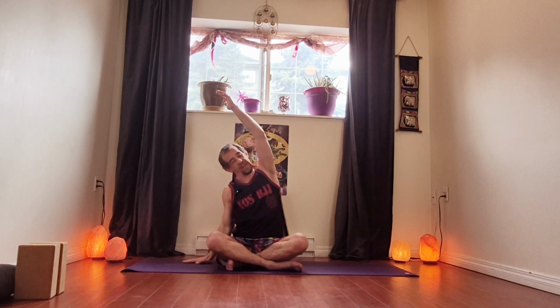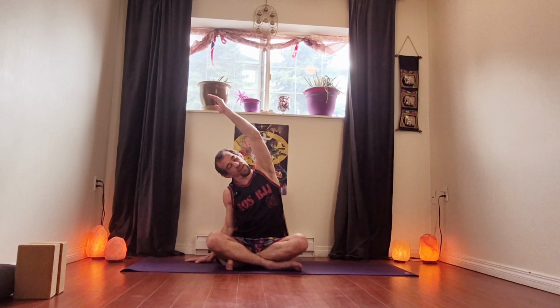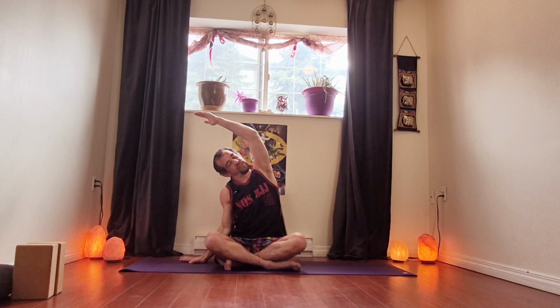Inhale, circle up and over to the left. Two more each direction, over to the right. Ground through that, your left sit bone. Up and over to the left, ground through that, your right sit bone. One more each way. Bending to the right, feeling extension through your left side of your body. Over to the left, feeling long through your right side of your body.